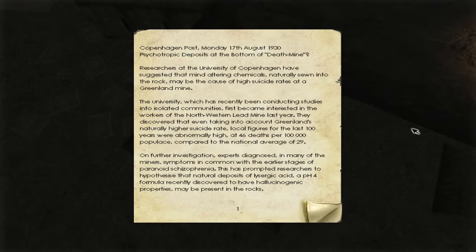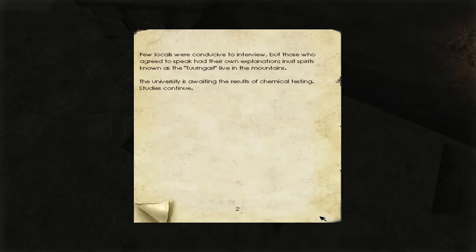On further investigation, experts diagnosed in many of the miners symptoms in common with the earlier stages of paranoid schizophrenia. This has prompted researchers to hypothesize that natural deposits of lysergic acid, a pH 4 formula recently discovered to have hallucinogenic properties, may be present in the rocks. Few locals were conducive to interview, but those who agreed to speak had their own explanation. Inuit spirits known as the Turngate live in the mountains. The university is awaiting the results of chemical testing. Studies continue.